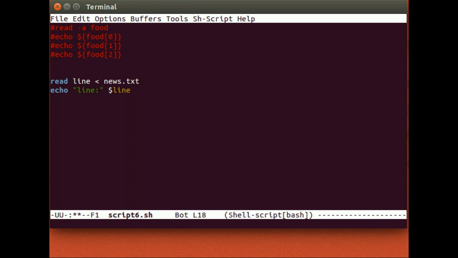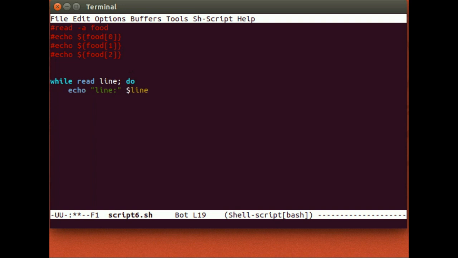A loop basically allows you to repeat doing something continuously until a certain condition is satisfied. So in our case, we're gonna keep reading by using the while keyword. The while keyword is one way for implementing a loop structure in a script. So we're gonna keep reading while read a line, and then do.